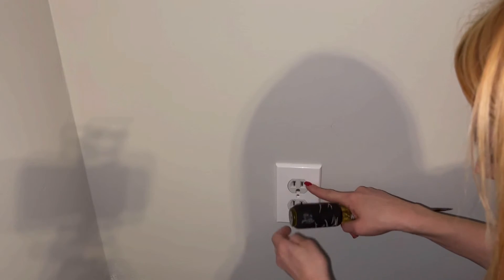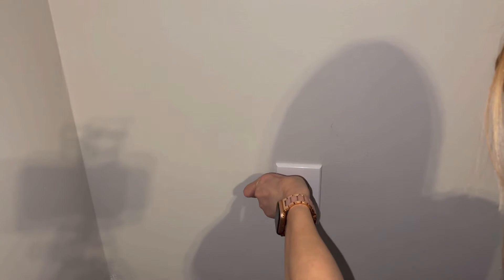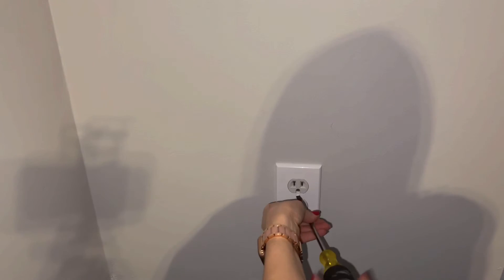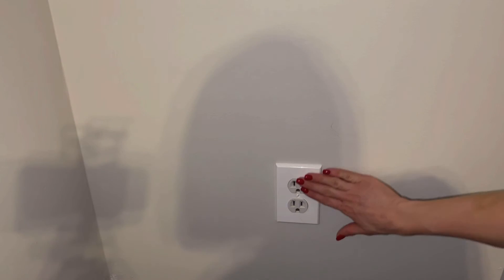This is just the standard size. You can see that the outlet color is still painted tan, so I do need to replace that, but I just wanted to show you guys what it looked like. I really like the white color of it. If you guys are looking for some replacement wall covers, I highly recommend going out and getting this pack of 10.